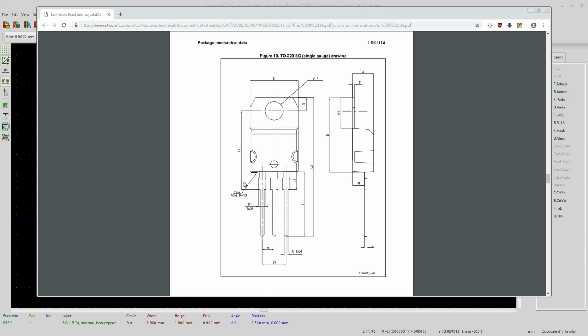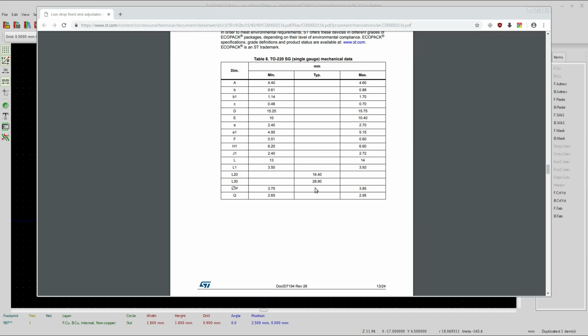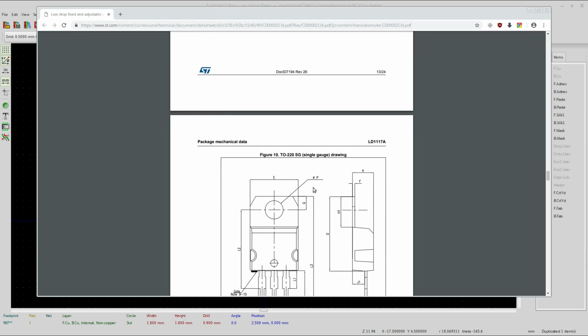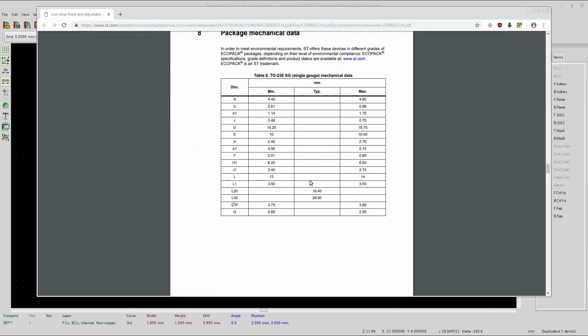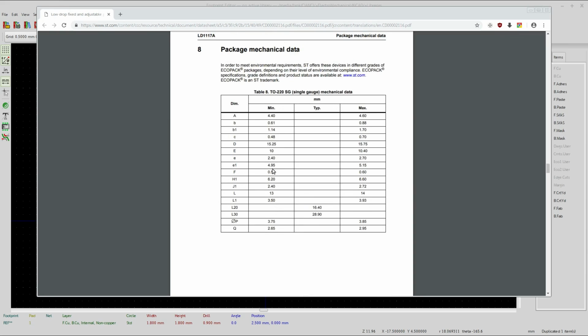Yeah, so we're going to take L2 right here that goes from the bottom of these up to the center hole right here, and then add on capital Q. So L2 with Q. I don't see L2.